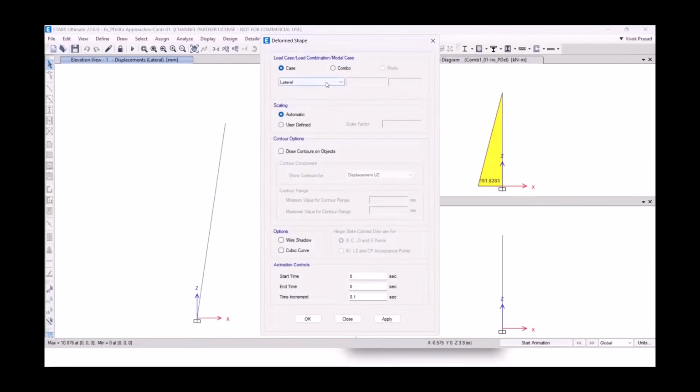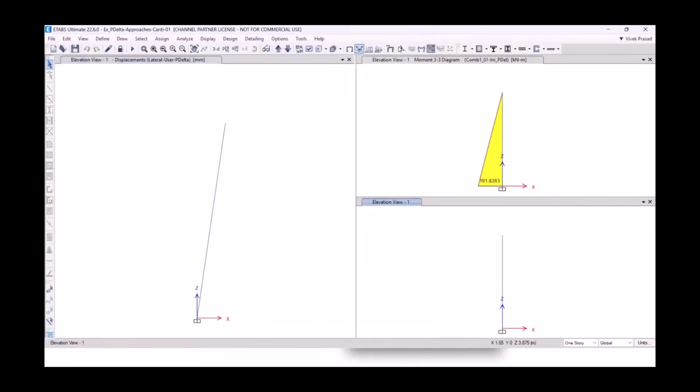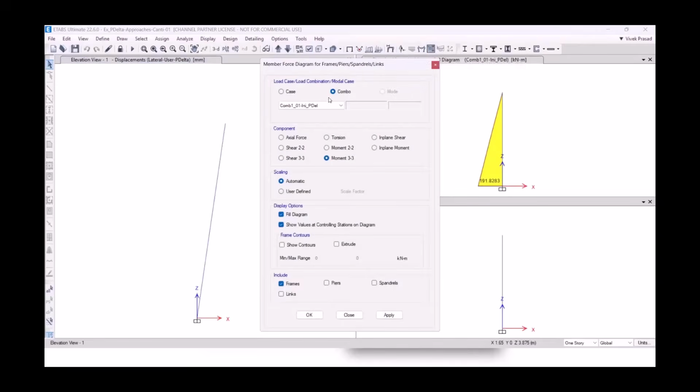If we check the deformation for this case, lateral using user P delta, I will see exactly the same value. And we have one more window that would show the combination with a user P delta and the lateral loads. You can see both are identical.